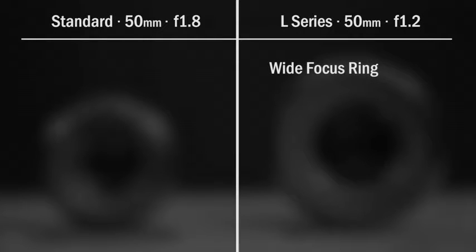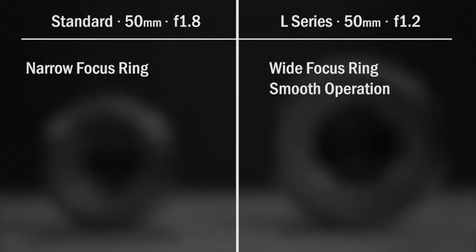Now, first of all, the L-Series lens has a much bigger focus ring. So it's a lot easier to kind of get your fingers around it. It moves a lot smoother, it feels a lot tighter. Versus the F1.8 lens, it's a much narrower ring and it feels a little bit loose, a little bit flimsy. So it's definitely something to consider. We actually did a rack focus test, so let's take a look at those two shots with a rack focus test.